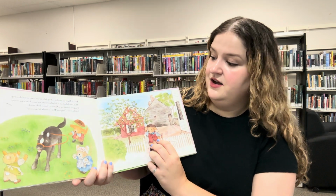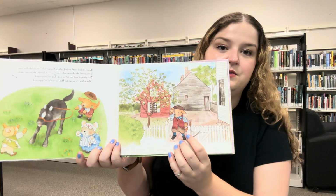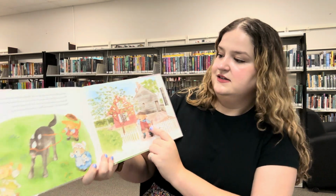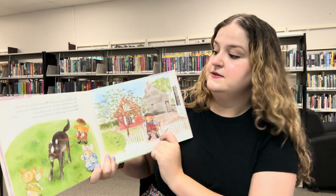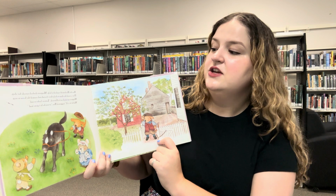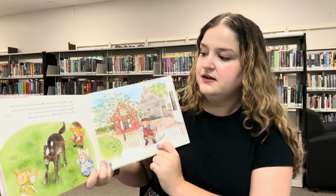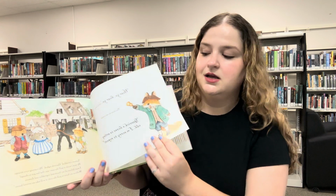And now we have another job here. So we're about to read about Ben the blacksmith. So that was one of the jobs that they had in colonial times, and we still have versions of it today, but they had a blacksmith shop, and this is Ben the blacksmith. Obviously, our blacksmiths are not dogs. Ben the blacksmith rushed to help. Margaret dashed outside her shop. They joined the chase to help their friend and coaxed the horse to stop. Margaret pointed out to Garrick, "Lancer looks so sad." "Maybe he's ill," suggested Ben, "or maybe he's gone mad."